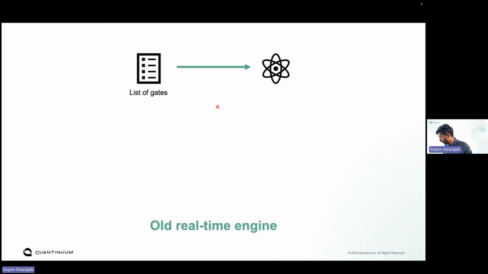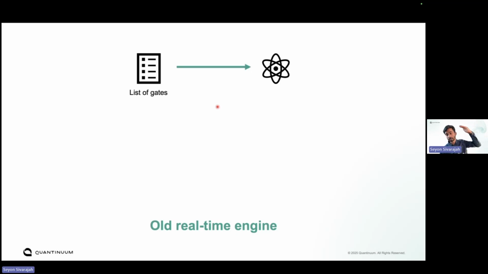Okay, so a lot of what's possible in Guppy is due to our new real-time engine. To explain that, first let's look at how things used to work in the old real-time engine. As I said, users write circuits. You can think of these, when they get sent to the device, effectively as a big list of gates with some measurements at the end. Typically, that's how that works.